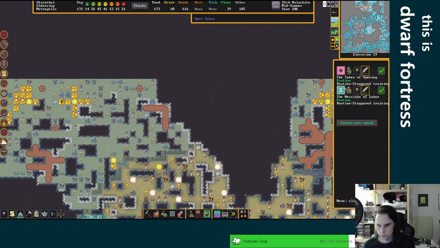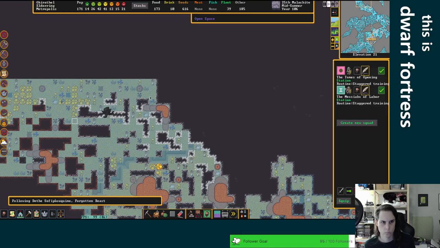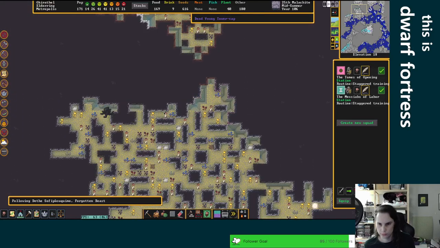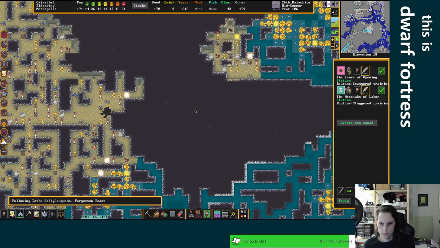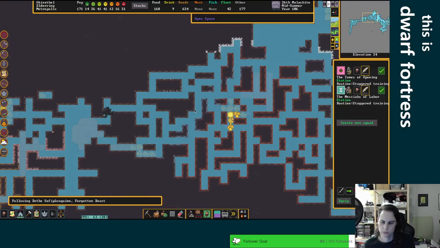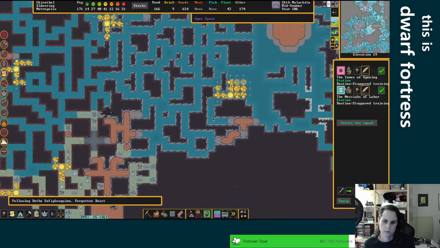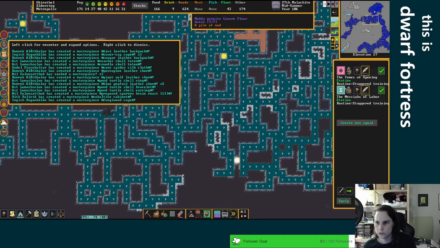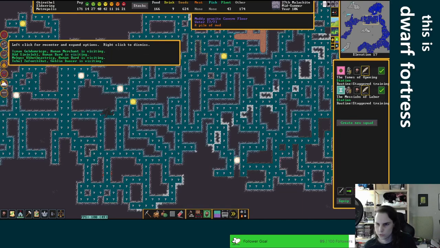Let's see if we can get over here. And there it goes. Now back, go north. Back over the water, because you're stupid head. My goodness. Sure, everything's falling apart without me paying attention to it. We're making some stuff. That's fine. It's fine. Yeah, yeah.